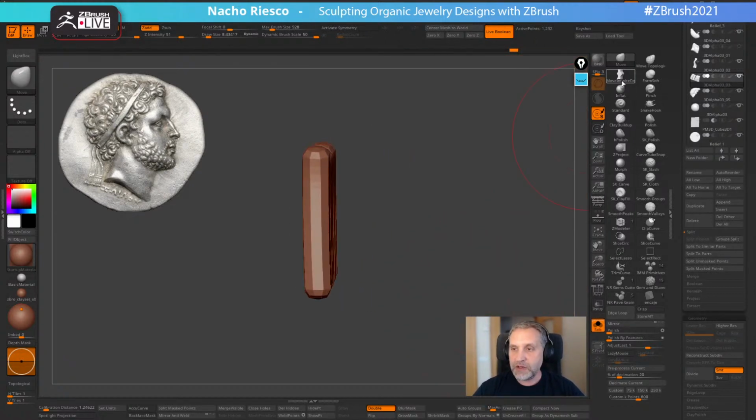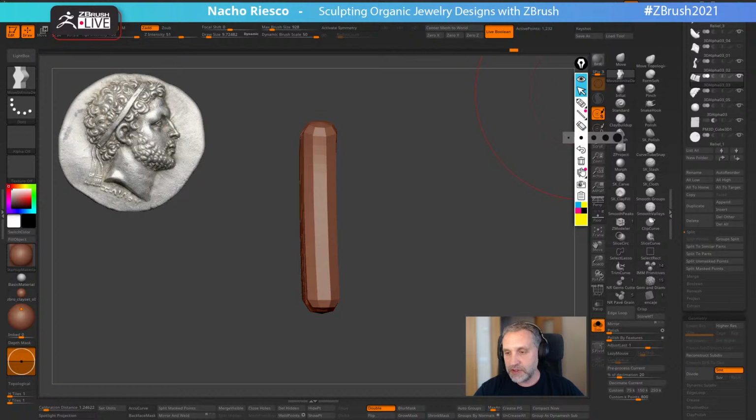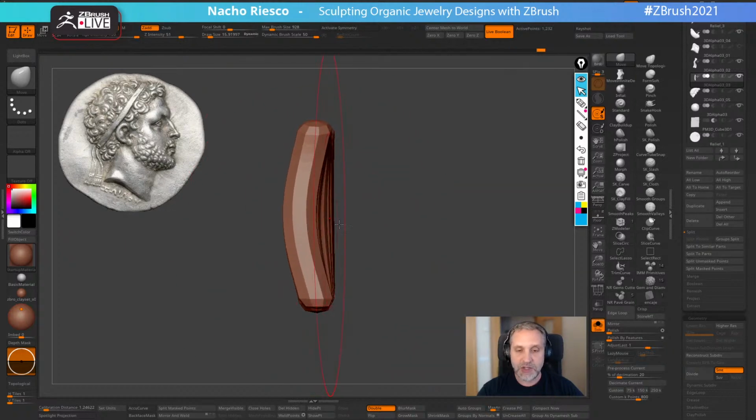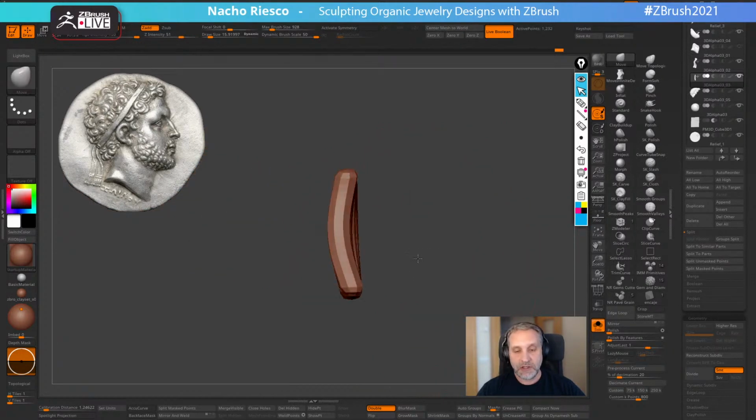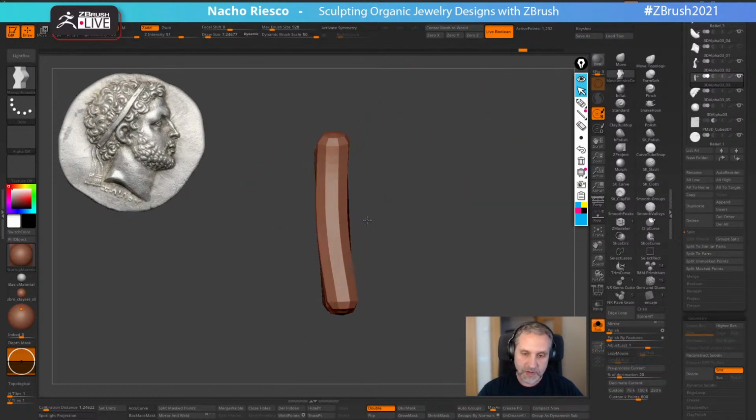This is very cool. This is the reason why I love this brush, the Move Infinity brush, because if I am looking to start applying a wave or an undulation here, like this, we start from a straight line, and I'm looking to start giving some movement here. If you use the default Move brush, you can start making this, but you can see that you are only affecting the closest pieces. But if you use this brush, you're gonna move all of them. I love how this brush works. It has a lot of applications.